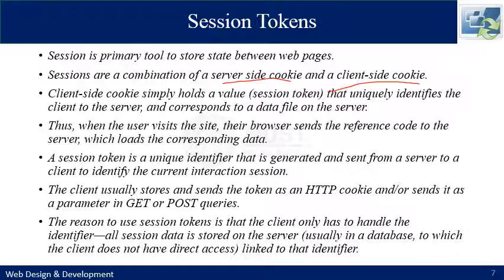A session token is a unique identifier that is generated and sent from the server to a client to identify the current interaction session, and it is different for each session. The client usually stores and sends the token as an HTTP cookie and sends it as a parameter to get or post queries. The reason to use session tokens is that the client only has to handle the identifiers. All session data is stored on the server and linked to that identifier, and that data is usually in a database to which the client does not have direct access.